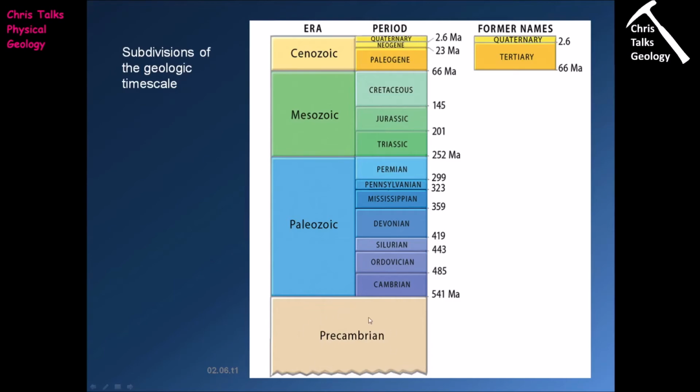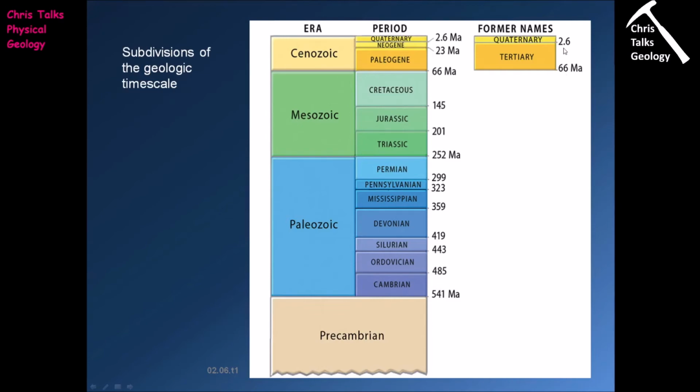You'll notice that the Precambrian doesn't really have any periods associated with it. And once again, this goes back to the lack of fossils. All of these periods are based on fossils. The first and last appearance of certain key fossils is used to mark the boundaries. When you don't have any fossils in your rock, it becomes very difficult to split those rocks up into periods, so you can't really do it. And so this means the periods are only really usable from the Paleozoic onwards.